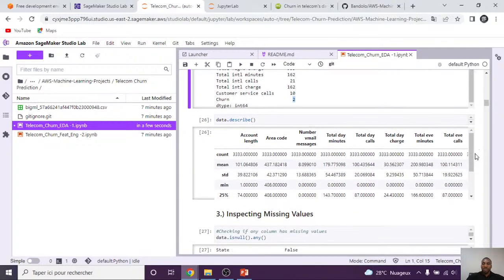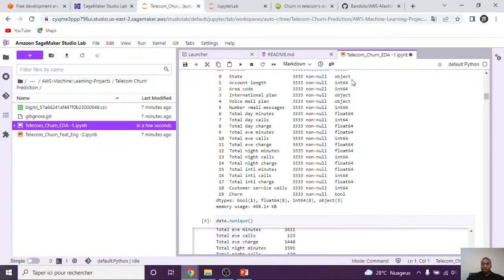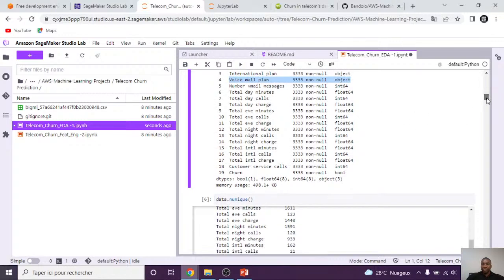We are exploring, remember. So do the .describe. This takes only the numeric variables, the ones with int or float. It doesn't take the object ones, because you can't really get the 75th percentile or the median and all those things that you have down here.